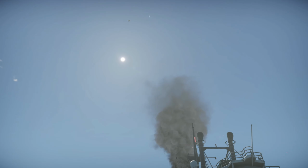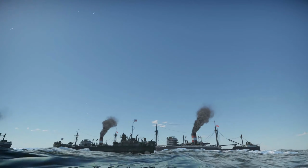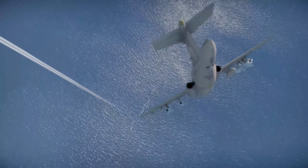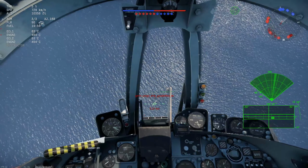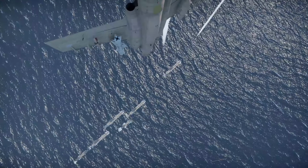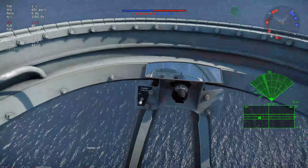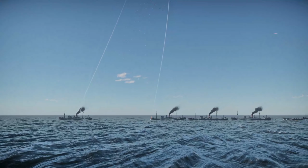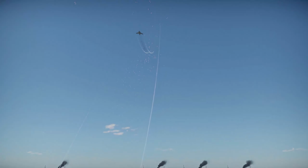It weighed 3 times as much as the AGM-45 Shrike, but packed a greater punch. Imagine it as a seaborne hammer, perfect for striking at distant and slow-moving naval targets. I haven't had much luck in War Thunder with the dedicated anti-ship missile, the Cormorant, on the Tornado IDS, or other guided weapons that can be used for naval strikes, mainly due to targeting and guidance issues. However, that leads me to my next point.